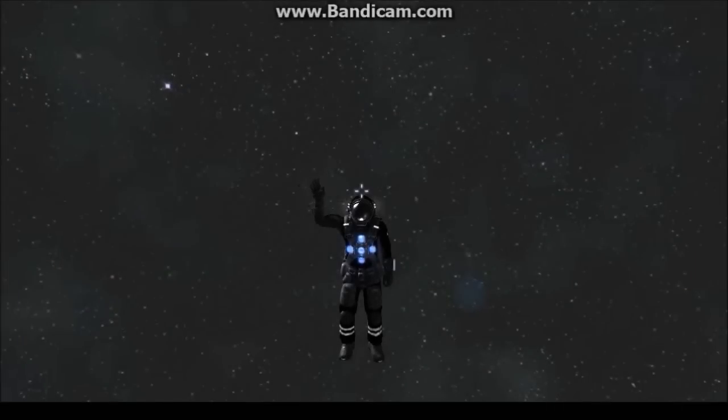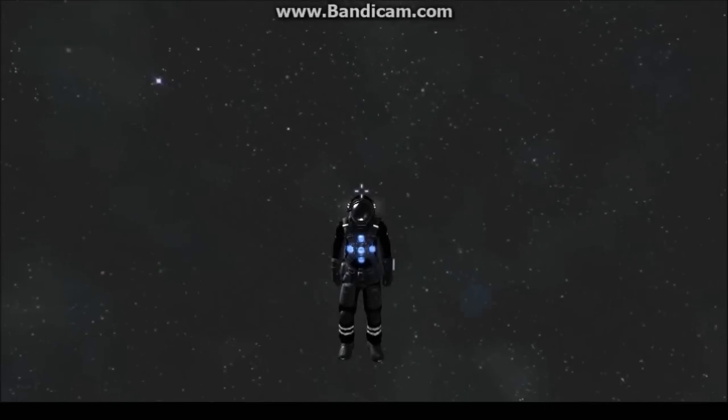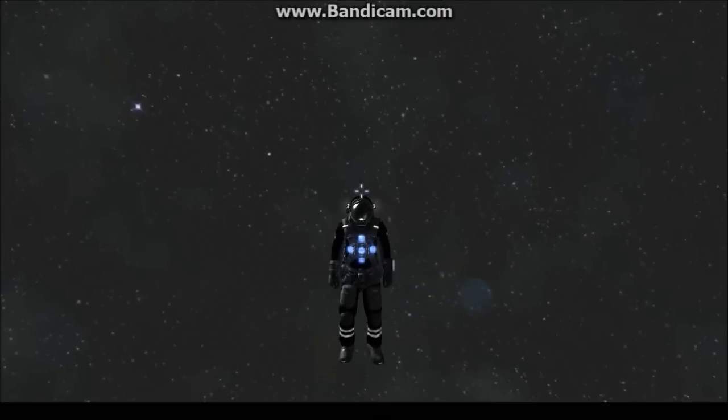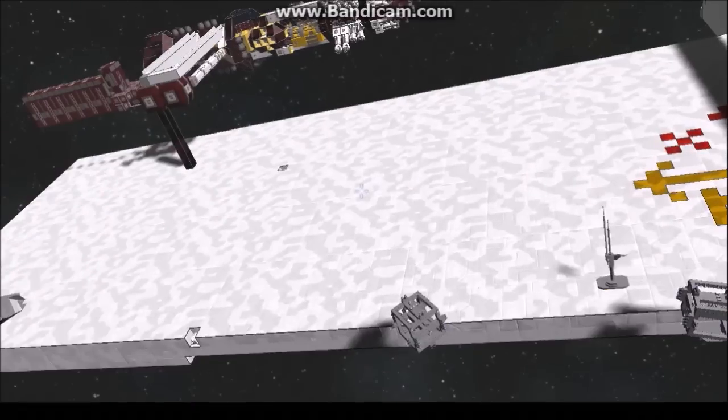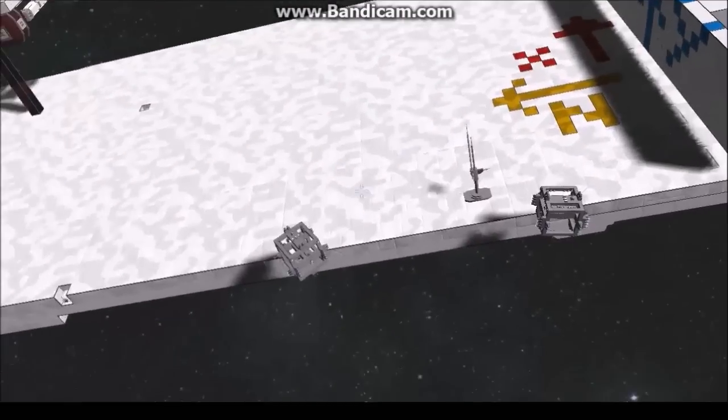Hello everyone, welcome back to my research center. Today I will present the first update of the auto-aligning program, which has been renamed the AUTOPILOT program, because you will see that there is really more than just aligning your ship to a point. So let's start. This is my universe, basically.